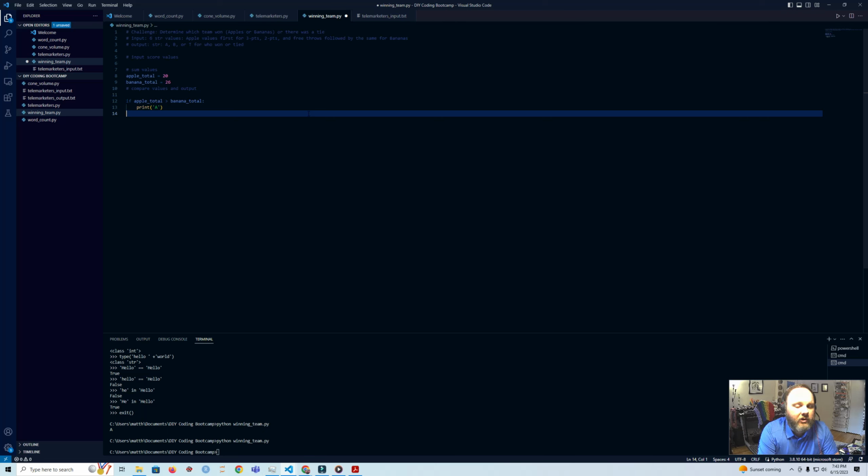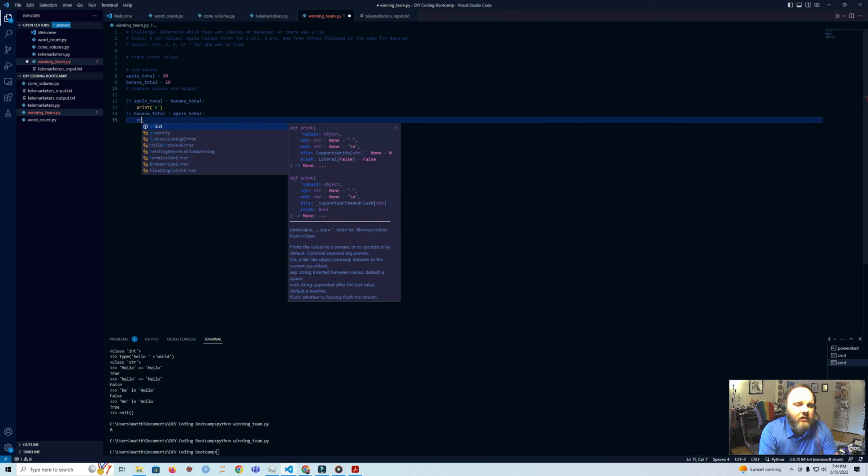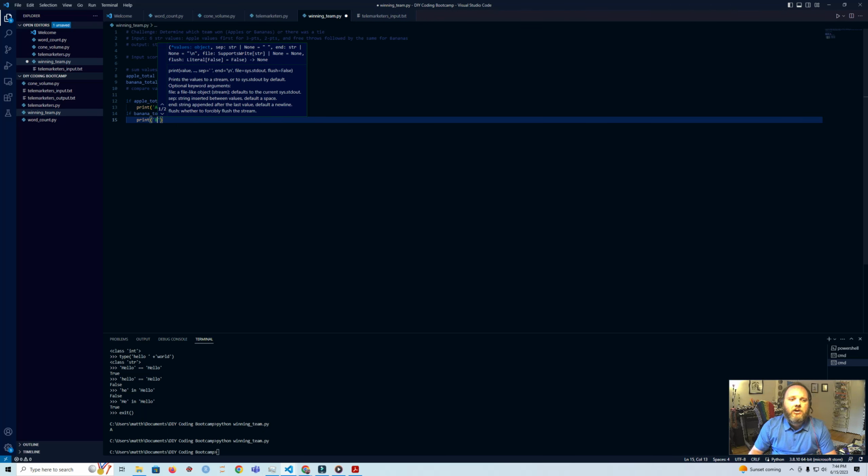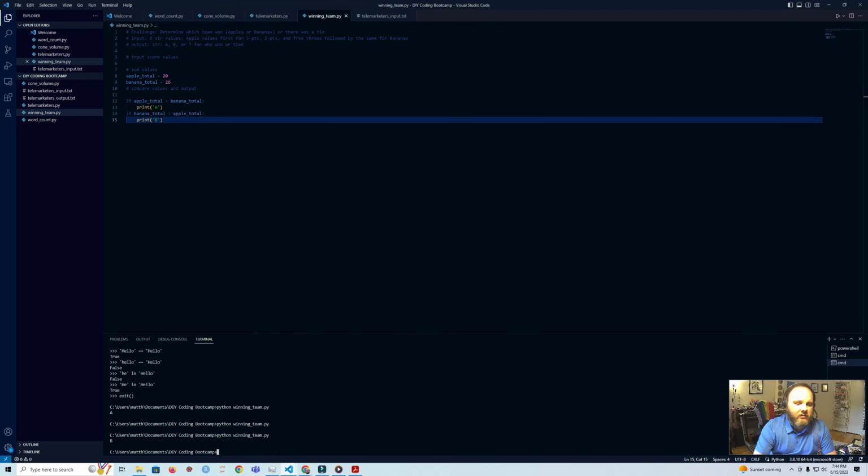So one thing we could do is separate this and do the opposite here. If banana total is greater than apple total, print B. So we can put two if statements right next to each other.